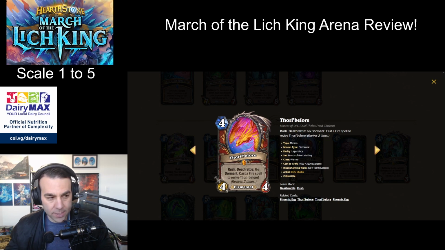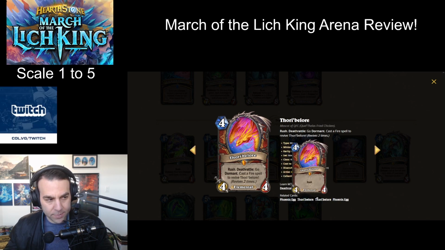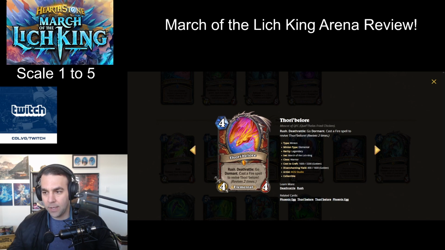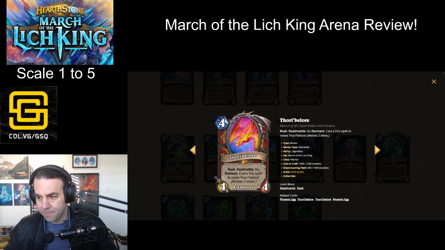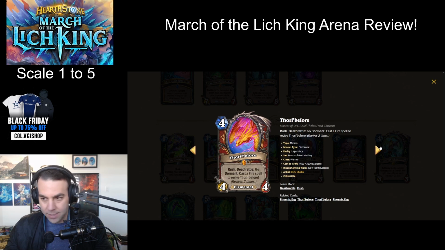So, show the other Phoenix. Wait, which one? The egg? I only see an egg. These are all the same Phoenixes, right? The same Phoenixes. 4? Probably a 4. Well, I don't know. Again, it depends on fire spells, but it's easily a 4.5 if you summon it one more time. Maybe a 5. You only know that many fire spells? Okay, we'll stick with 4. This is unplayable, just like Arena. Drizzle, play an Arena run for me, okay, while I'm reviewing. Thank you.